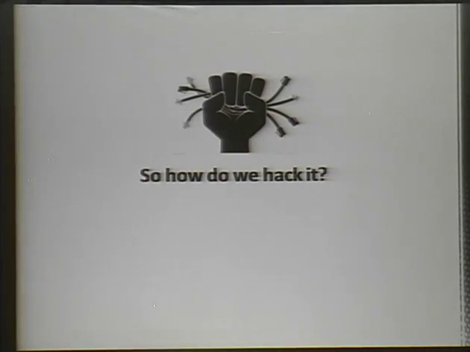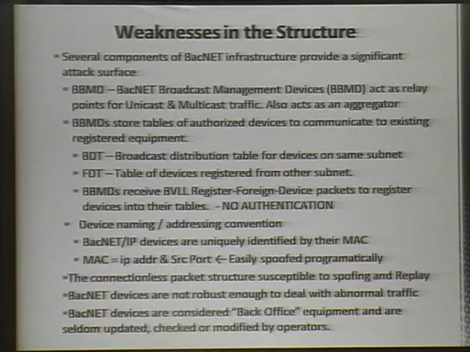All right, so we talked a little bit about what BACnet is, what it does, a little tiny bit about the architecture, and what the issues could be. We need to talk about the attack surface. What's our potential for doing something? Weaknesses in the structure are the BBMD devices that we went into. I won't go over the BDT table and the FDT table. Most of the communication here has no authentication, and that's where things get a little bit tricky. Another thing is that BACnet devices don't have a real MAC address. They use the IP address you provide and a common source port, 47808, to do all of their communication. These are things that are very easy for us to manipulate from a packet perspective. It makes the ability for us to control things a lot easier.